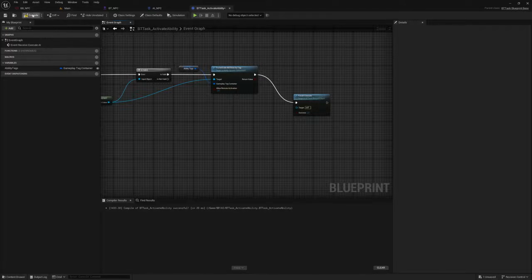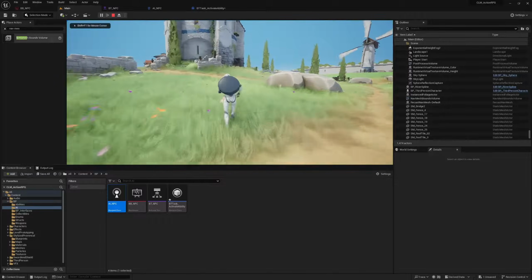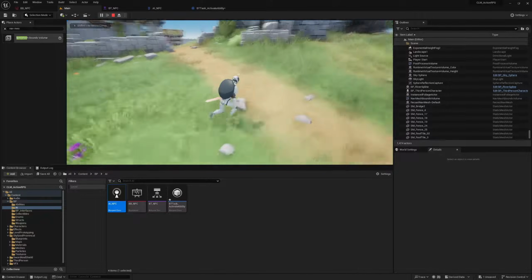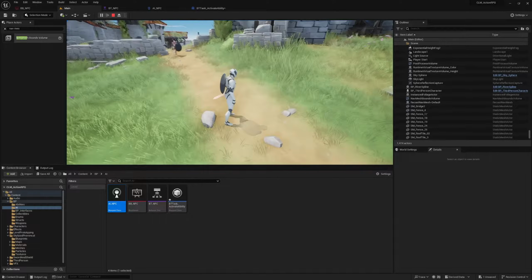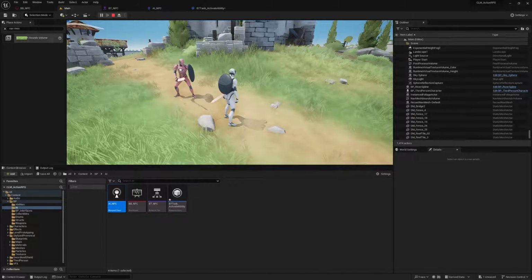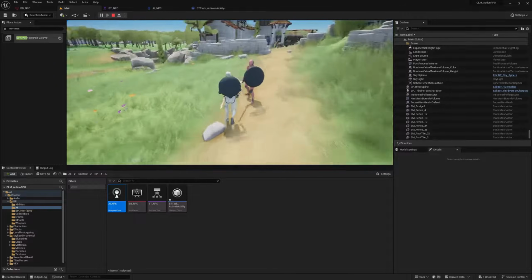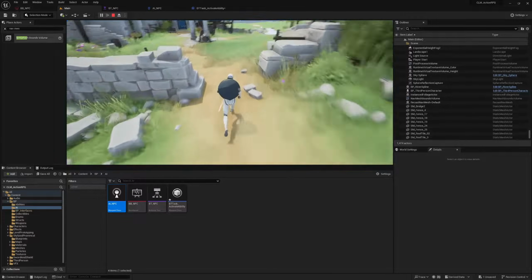Let's see. Yeah, he's coming. Okay, now we have a way to activate abilities from the behavior tree, and let's try to lose him.